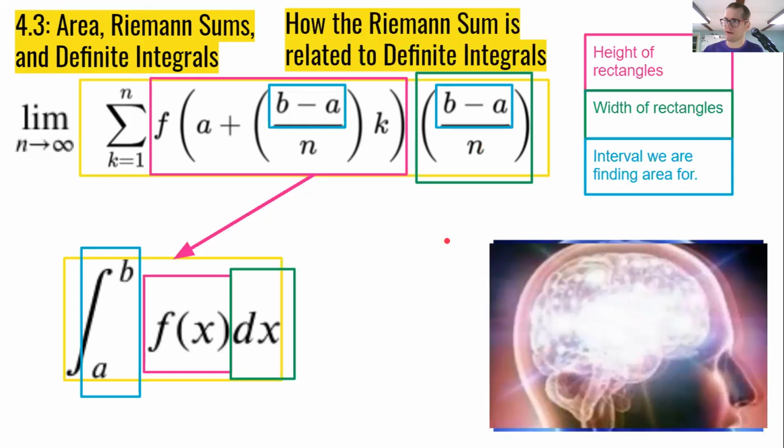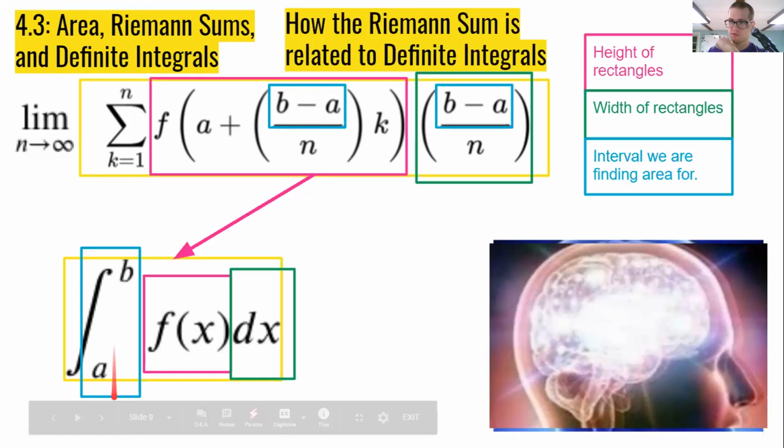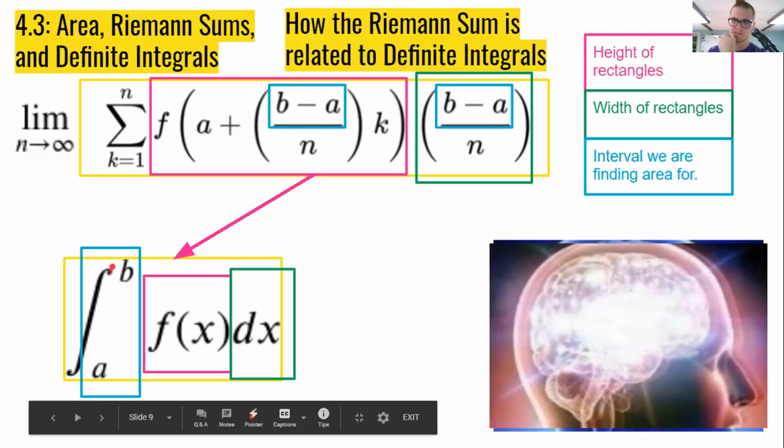The interval we are trying to find the area for. So again, it's B minus A, and we can see that manifested in a couple different ways here, right? In the sigma notation it shows up right there, right here, as we were calculating the width of the intervals, or width of the rectangles. It shows up in the continuous sigma notation, the integral symbol right here. We put the end of the interval on top, the beginning of the interval on the bottom. Biggest brain.